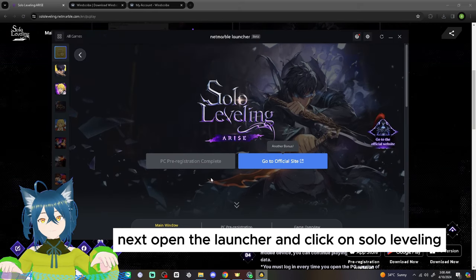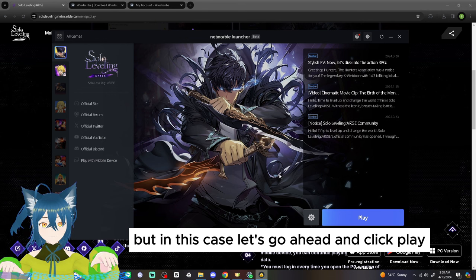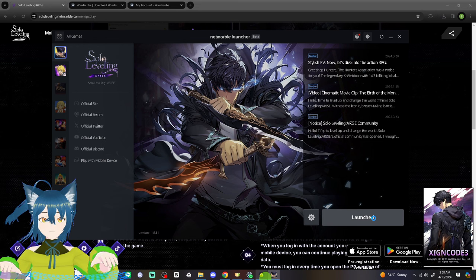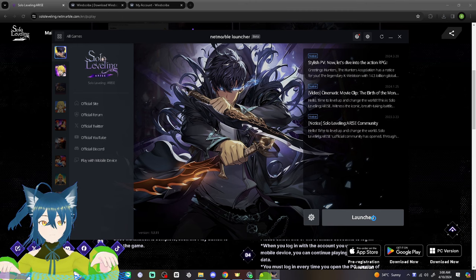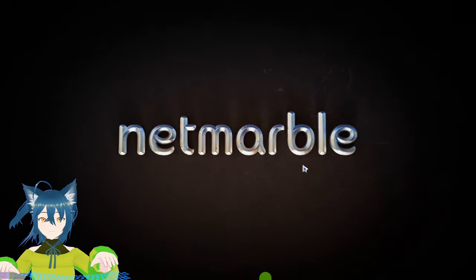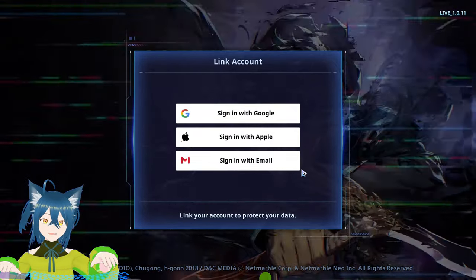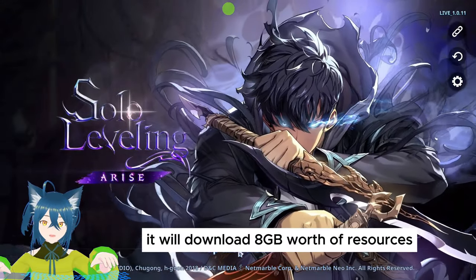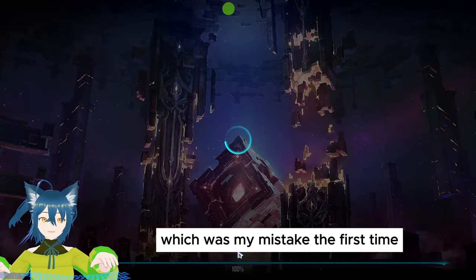Next, open the launcher and click on Solo Leveling on the left side. It will ask you to download when you first access this, but in this case, let's go ahead and click Play. Let me sign in real quick. And done. It will download 8 GB worth of resources for first-time players, which might drain your WinScribe data allowance, which was my mistake the first time.